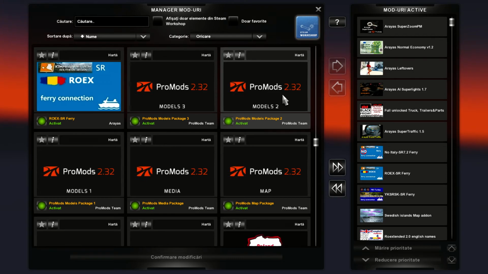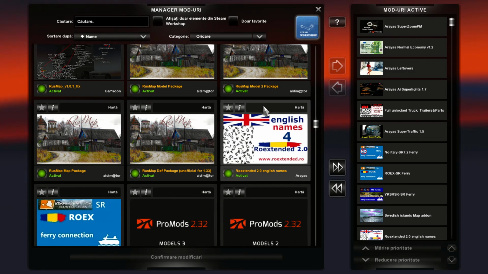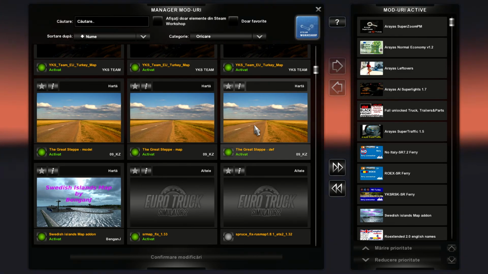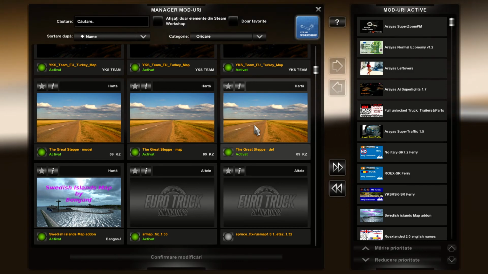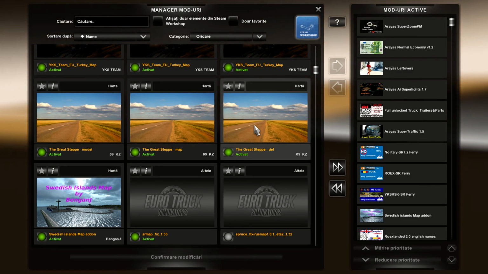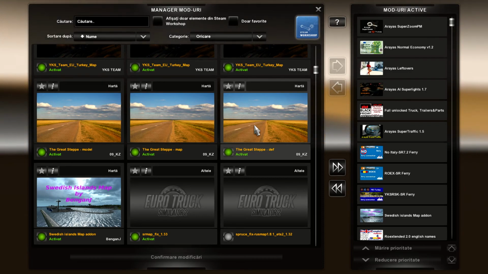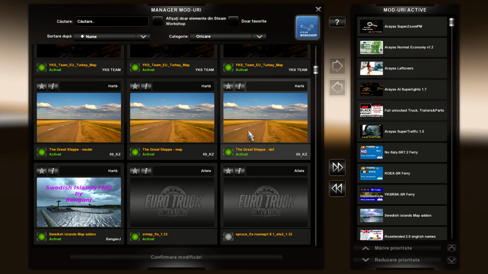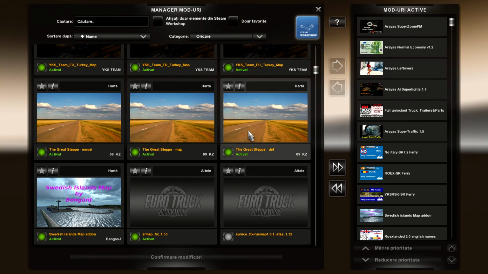I know a lot of people are still using this combination. They don't have the DLC yet. I don't have it yet, but when this release is gonna be complete, I'm gonna buy it. I'm gonna use the materials from it, very fitted materials for Ukrainian landscape and Romanian landscape. So somewhere in February, when you are gonna download the new version of roextended, you are gonna need the Baltic DLC to play it.